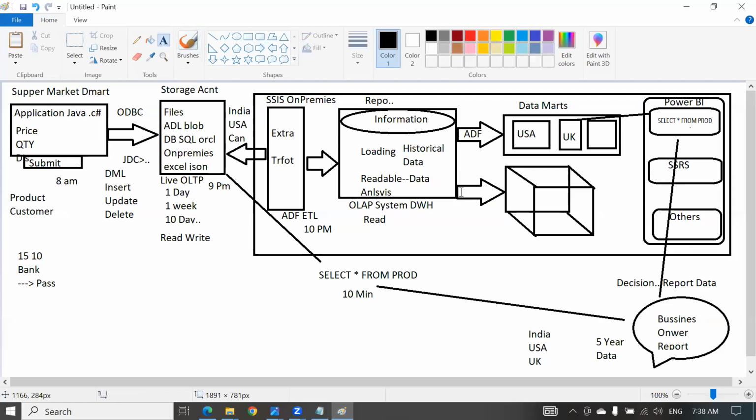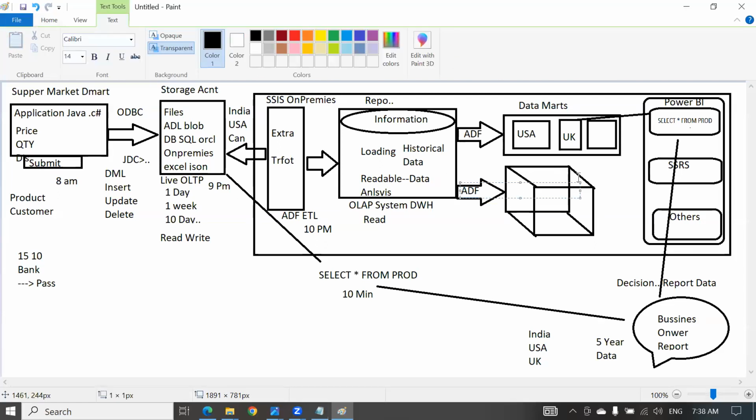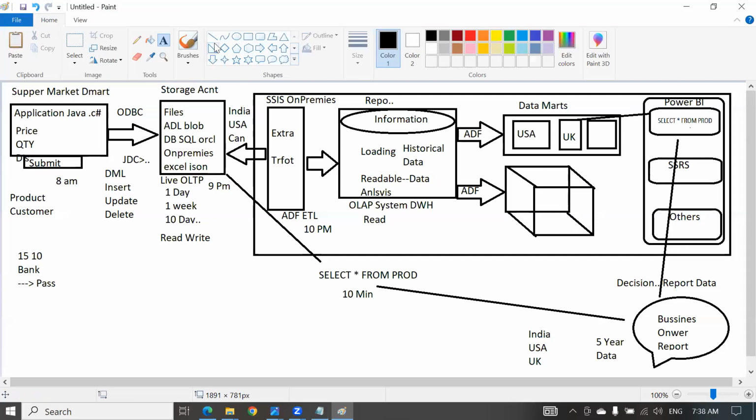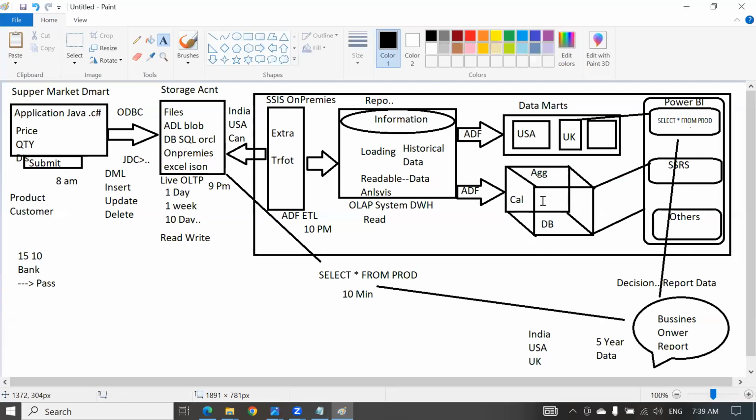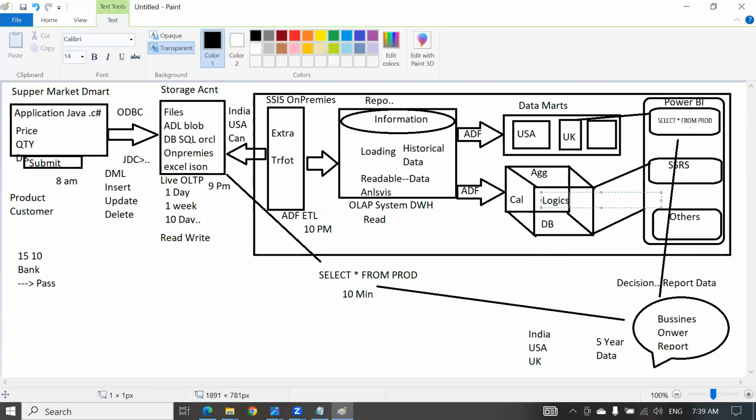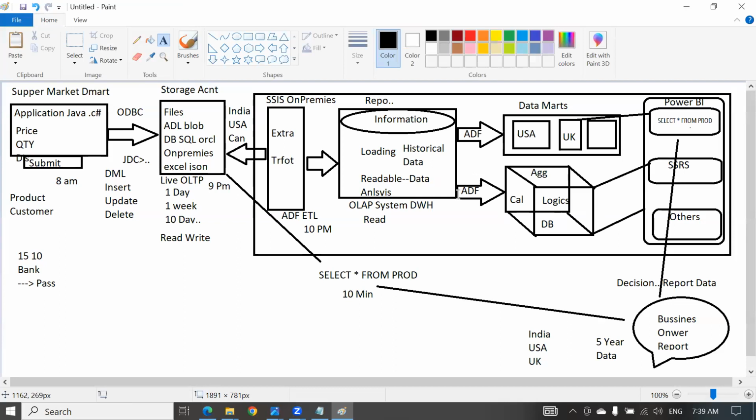This cube is used to perform aggregation. You no need to write queries. It is already a predefined aggregate. It has already calculated the measure values. You just need to drag and drop this data. This is also a database, a special kind of database which has aggregate data. It has calculated data. You can apply some logic, but again we require ETL developers.